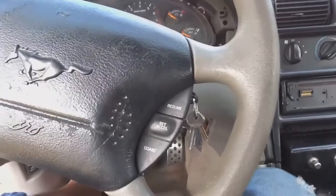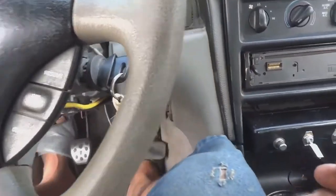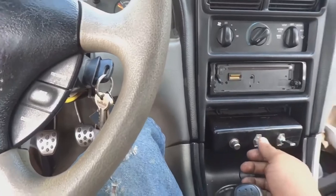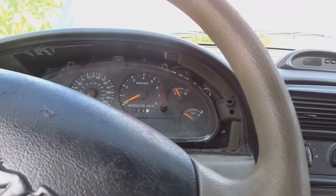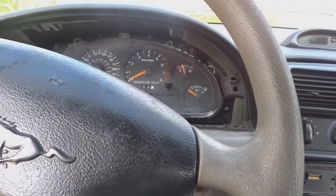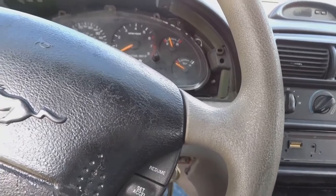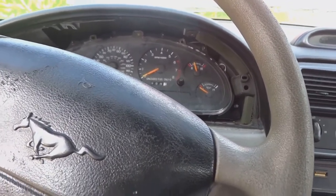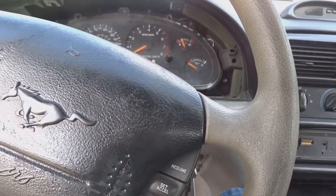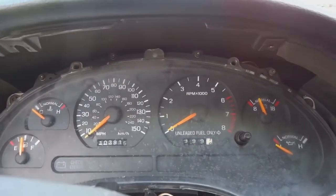We were trying to get the Mustang started. I was giving it a few pumps of fuel. Turn the key on. That should be enough. Turn the fuel on, spark, and she shuts off. Give it a few more pumps. Yeah, let me just give it a few more pumps. Hopefully it gets started this time. Nope. And she started. And she died.